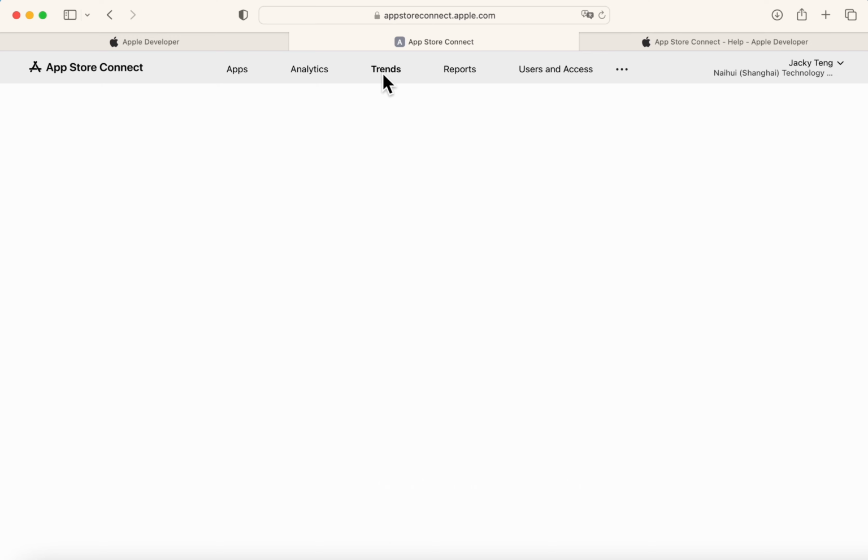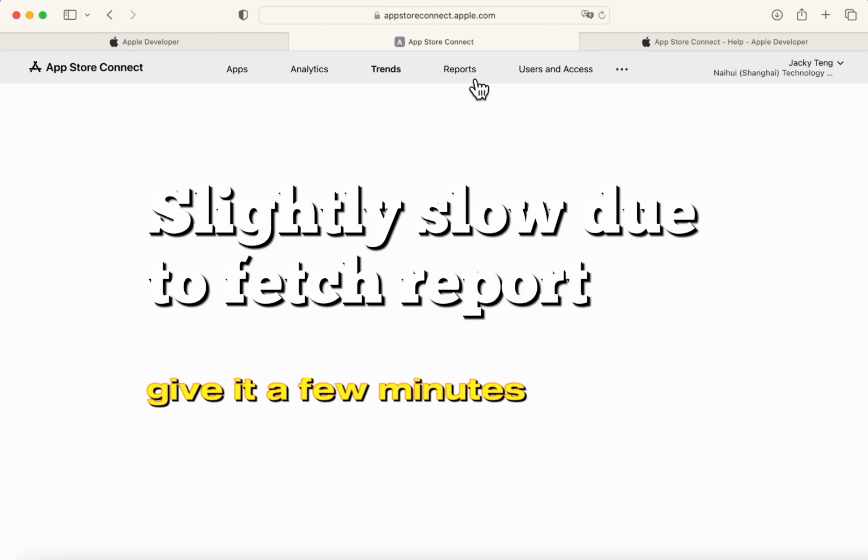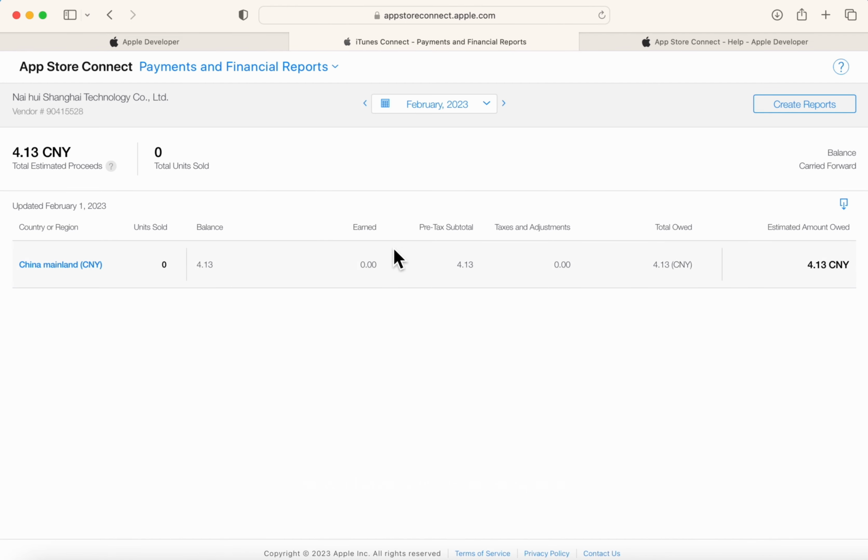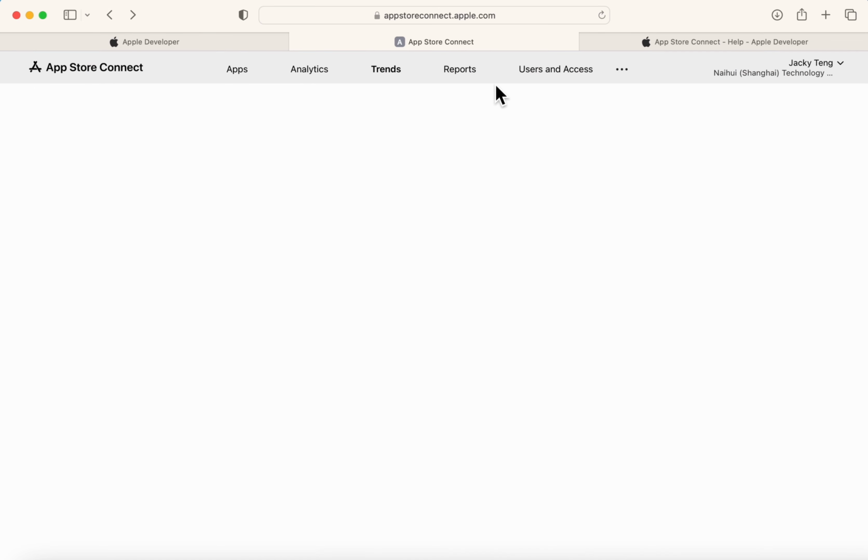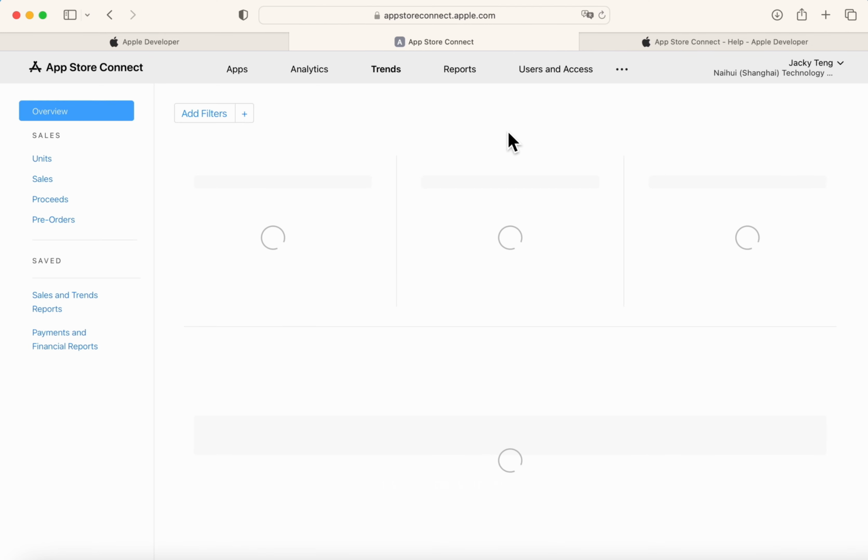Now, talking about analytics, we can also see trends down here, where we can see what kind of app situation we are in. In order to see that, you can also look at the payment reports and financial reports, etc. Now, all these depend on, again, I have a slow Wi-Fi speed, so I have a problem there. Okay, these are the proceeds that I have. Now let's go to analytics, trends again. Let's see what we have. Now it's going to take some time. Okay, there we go.